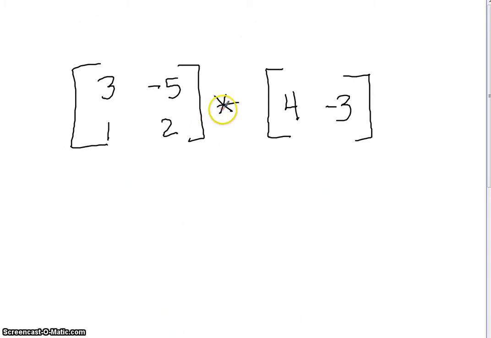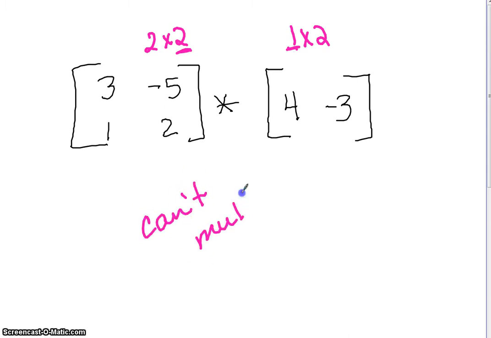This one actually wants you to multiply, so you start by looking at your dimensions. Remember, it's rows before columns. Think of RC Cola. So we have a 2 by 2. We have a 1 by 2. There's 1 row, 2 columns. Look at your inside numbers. They are not the same, so you can't multiply that, and you're done. You cannot do it.